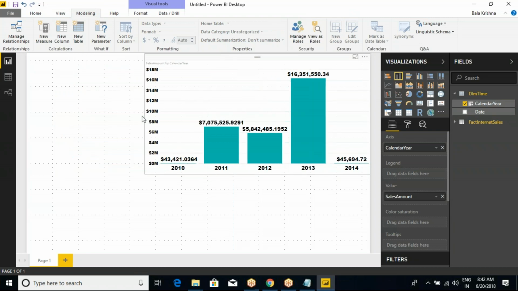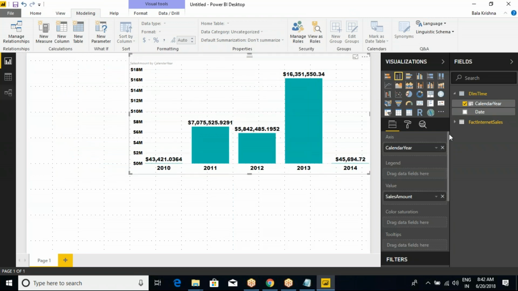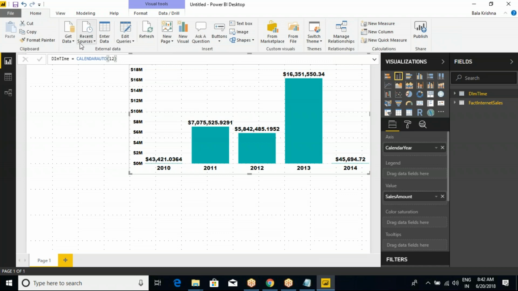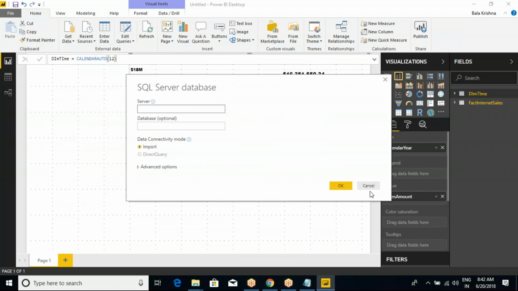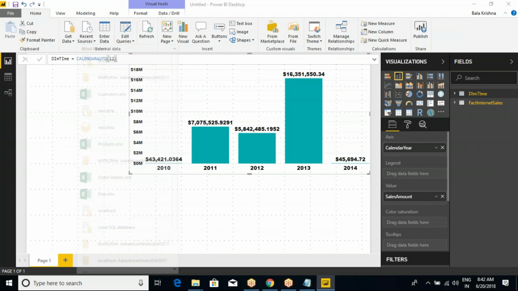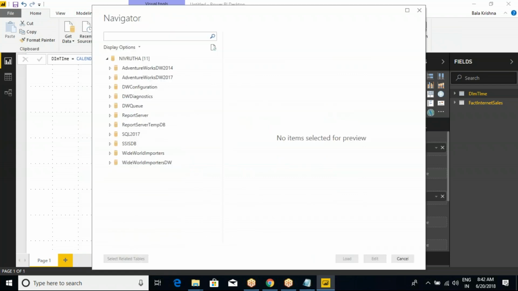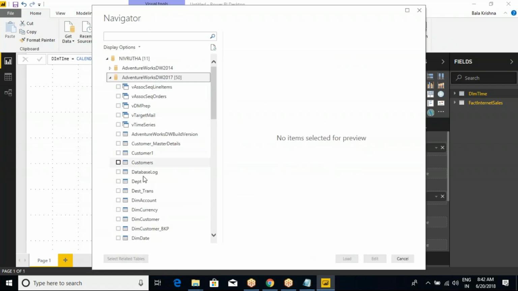I don't want to add all the columns and waste time now. Let me keep this table as it is, and let me bring in one more table. So this is what I'm going to use.